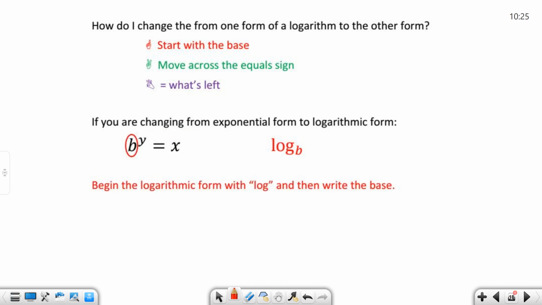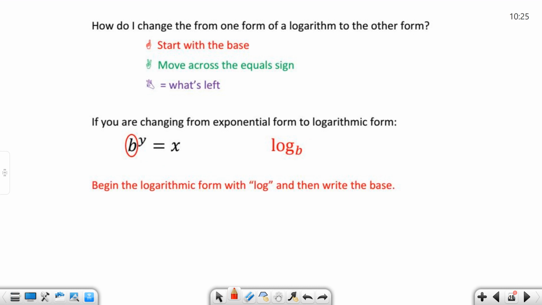What if I'm going the other direction? What if I want to go from exponential to logarithmic? Well, look, if I begin the logarithmic form, I need to write down what first? Log. Right? I'm changing it to logarithmic. It didn't have a log in it. I've got to introduce log. So if you want to say technically you write that down first, that's fine. But I'm starting with the base. I write log because I know I'm changing the log. And then I say start with the base. That's where that b comes from right there, okay?